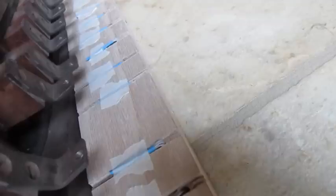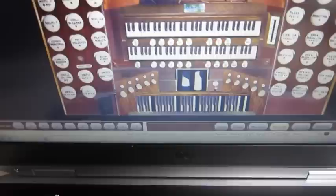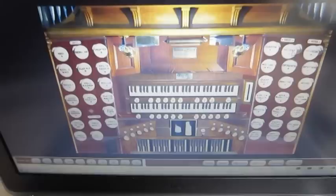I'm going to push down a pedal, and we're getting some sound. The magnets are coming close enough to the reed switches. So that you can hear the sound. And on the laptop screen, you might be able to see that the software is picking up the signals coming from the MIDI output, and we have the virtual organ console.